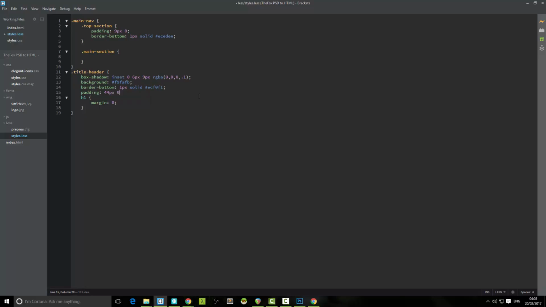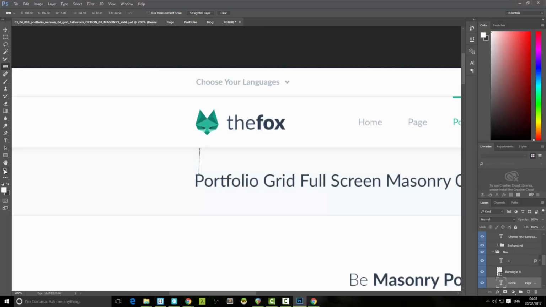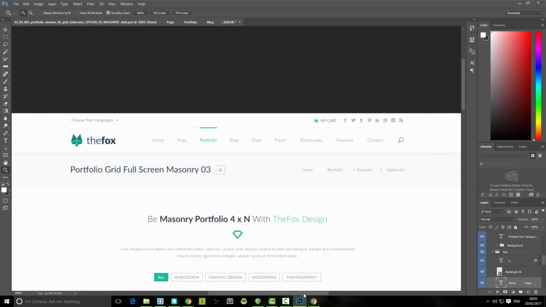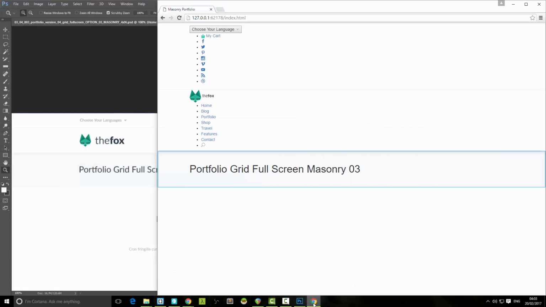And we'll add a padding of 44 pixels on top and bottom and 0 on left and right. And if we refresh, it does all brilliant. So that's done already. That looks exactly as we need it to look, minus the breadcrumbs and minus the burger button. Okay, so what next? I think we need to go to the top section next.